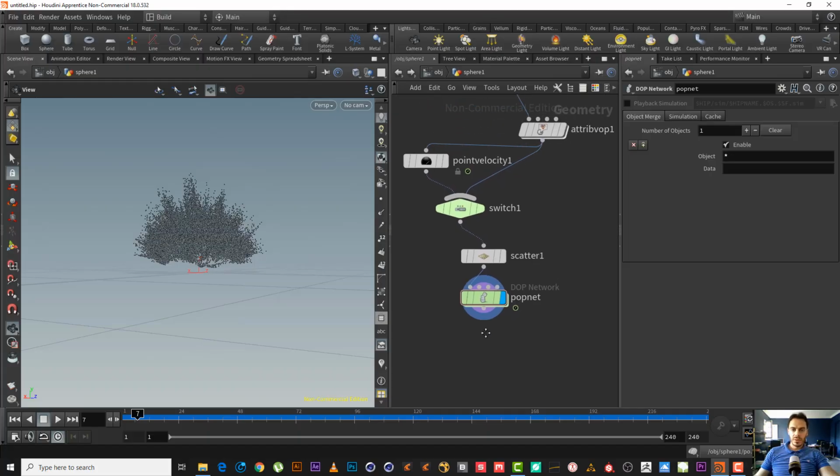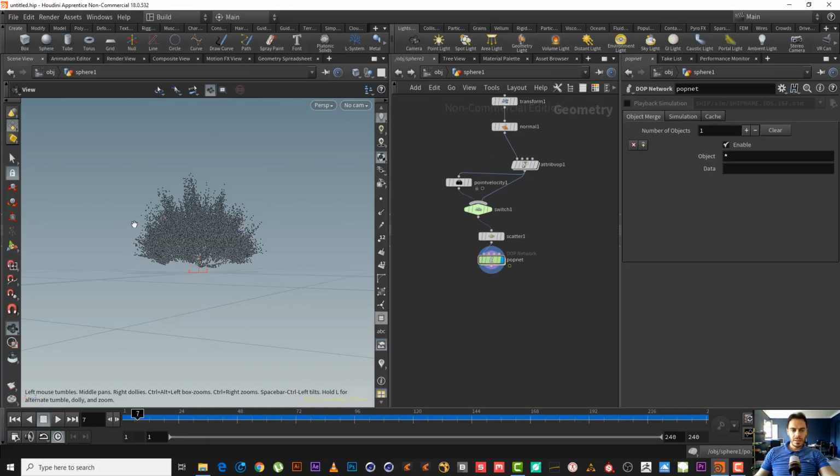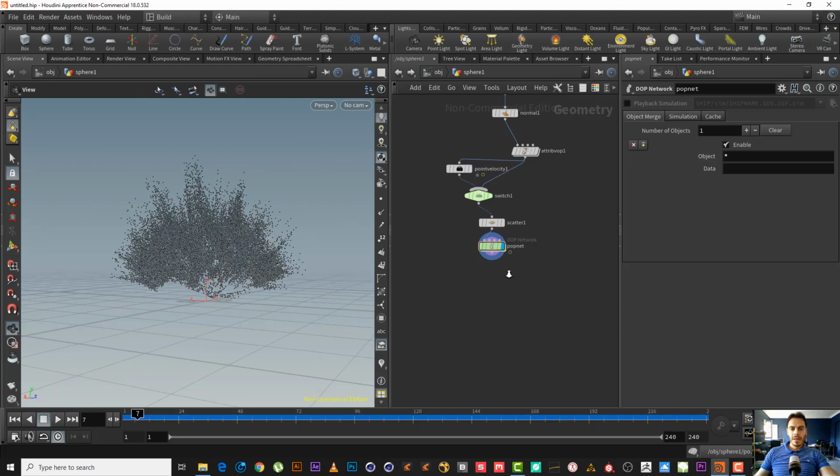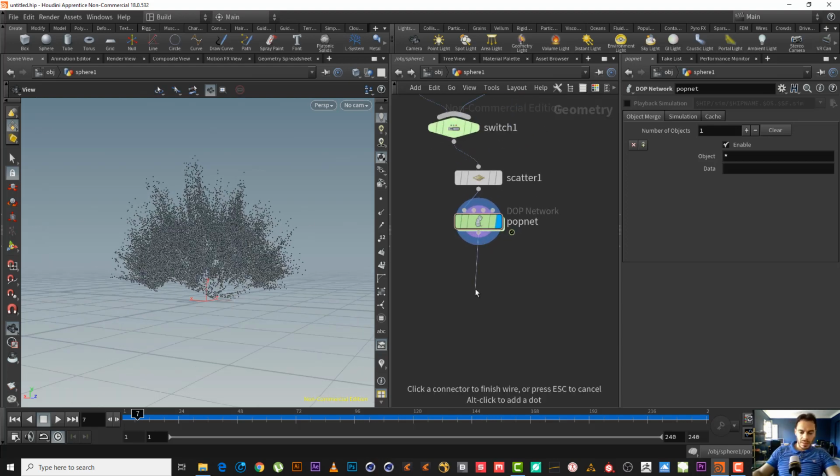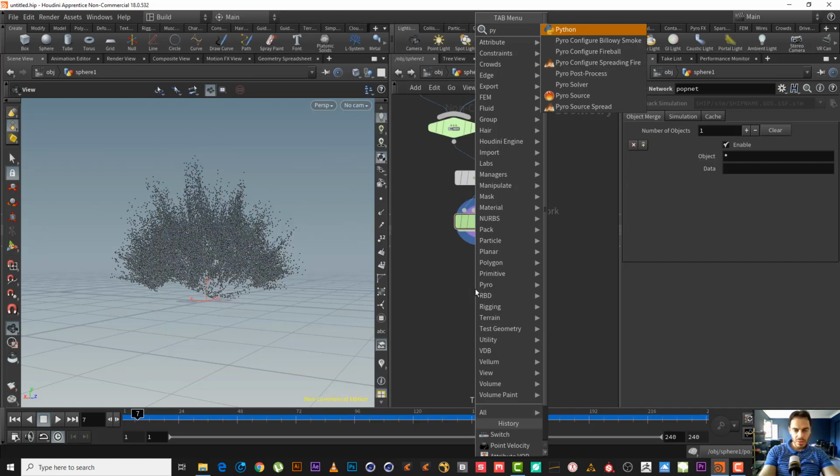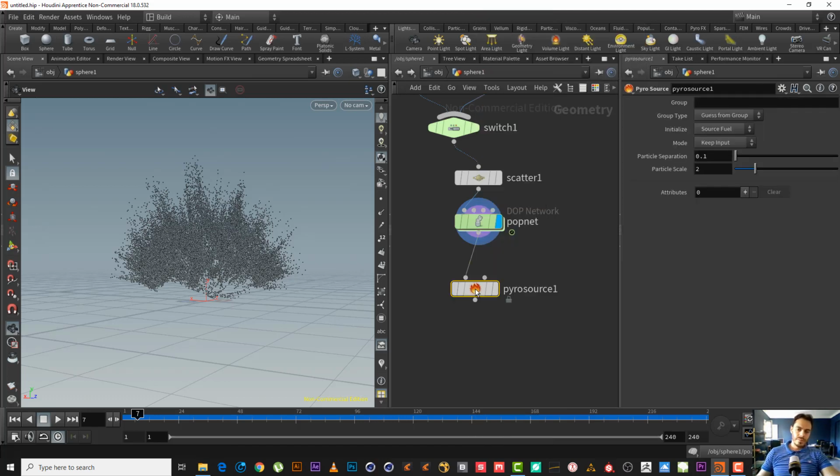So let's continue, guys. Now, after we have the particle, we need to make the sourcing for the pyro. So we'll choose pyro source. We need a fuel. It's already in the source fuel, but it gives us nothing because it's the default.